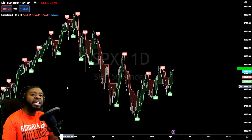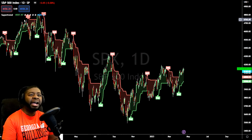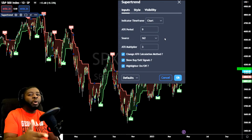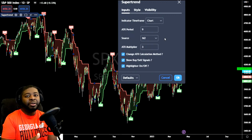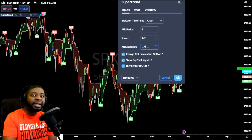Again, it uses average true range and momentum to develop signals. But I noticed increasing the sensitivity helps in this indicator. Turning that average true range to 9 sends that signal at least one bar ahead, meaning if it gives a sell signal, I want that sell signal to come on that bar before, because it tends to send the sell signal on the third bar in whatever time frame you're in. So if it's a 5 minute, it'll be like that fifth bar. It'll send it then, but I like it on the second. Again, play around with it. Tell me what you think. ATR multiplier 3.9 on that one.